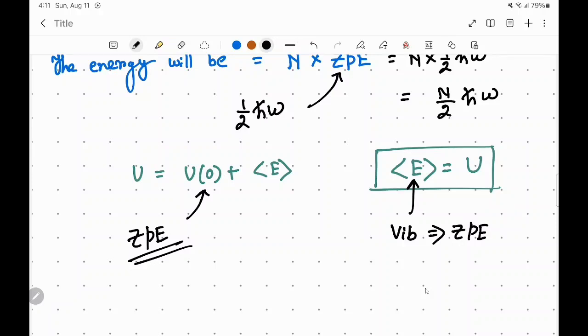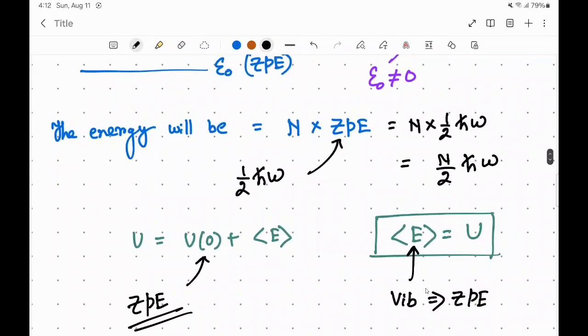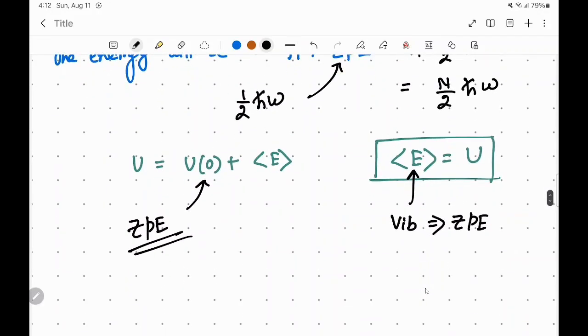Last day I showed the relative distribution and the original distribution. So the original distribution you have to follow. But if you follow the relative distribution, considering the zero point energy is zero, then essentially you have to add that zero point energy later as U0. So you can follow both. Nothing is wrong. But if you ask me, I will say this should be followed. This is more straightforward: internal energy should be the average of energy, considering the zero point energy.